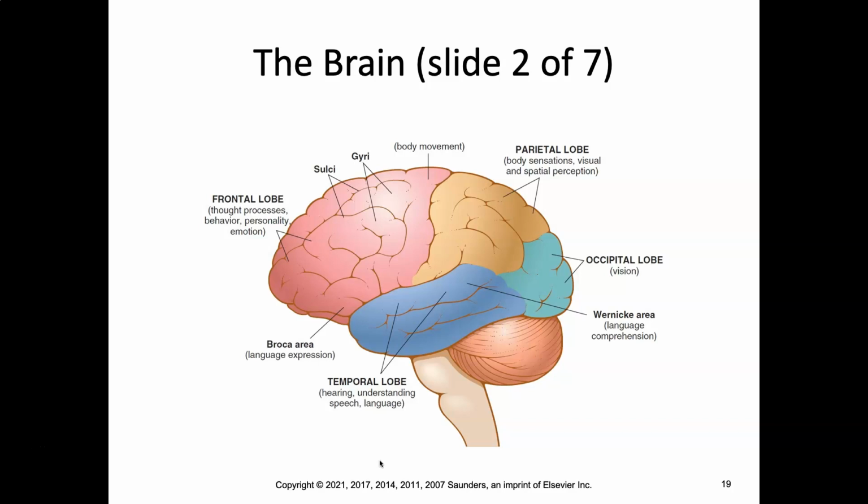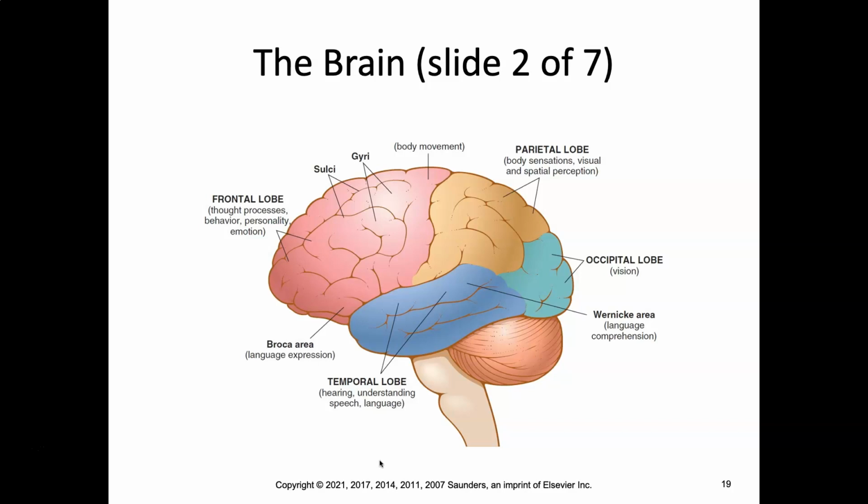For some of you, being able to see depth perception, that type of thing is very easy. For others of us, it's a bit challenging. When I parallel park, I always have trouble with depth perception, and so I tend to leave a lot of space in front of my car and behind my car when I parallel park. That's a good example of where I'm challenged with my depth perception, and that's in my parietal lobe. And I like to blame that on a concussion I had as a child, but who knows?